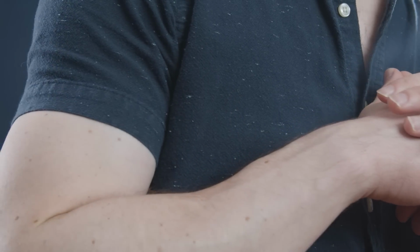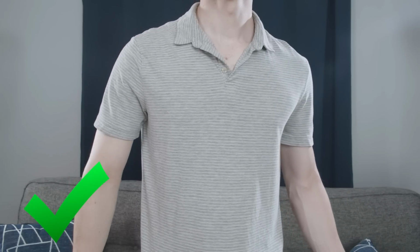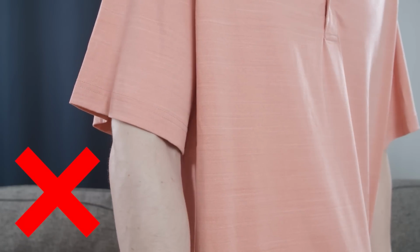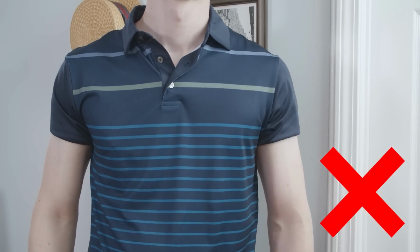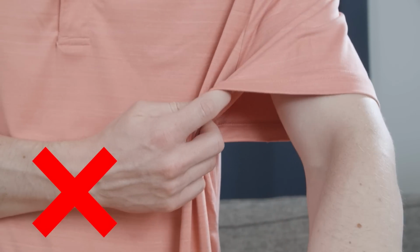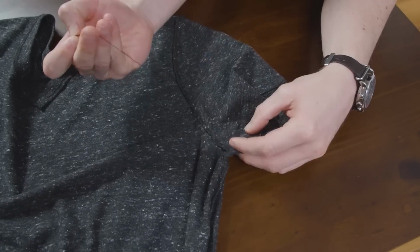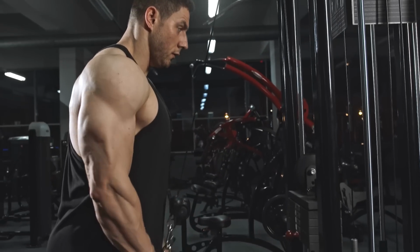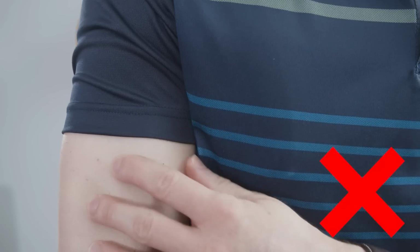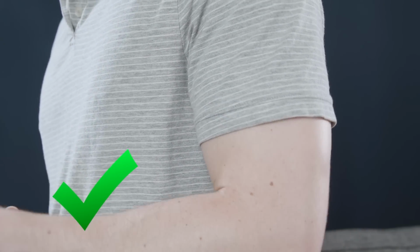And now let's talk about your arms, aka how the shirt should fit in the sleeves. So you want the length of the sleeves to hit mid-bicep. Longer and it tends to look sloppy. Shorter, yeah, it just doesn't look as masculine. As far as the width's concerned, most sleeves are going to fit too loose unless you've got really large guns. Take them into a tailor or simply do it yourself. That being said, if you've got massive biceps and triceps here, don't wear a shirt that's so tight that it's cutting off circulation. The perfect fit should slightly hug the bicep without feeling uncomfortable.